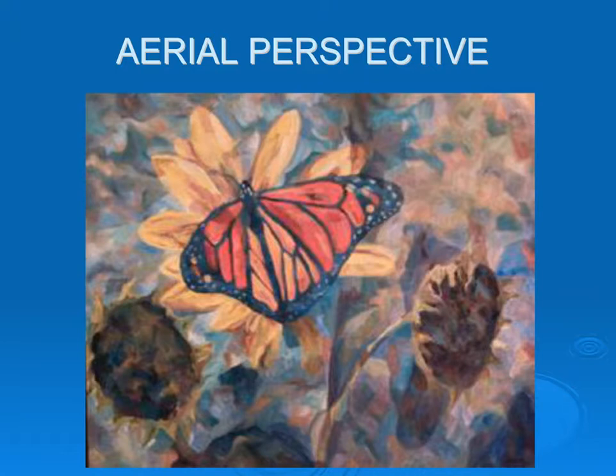The other way that we will really use aerial perspective is using warm and cool colors. Remember, we talked about warm and cool. So if you look at this painting, you can see the butterfly and you can see the flower very prominent. And then this artist used warm and cool colors to make the other flowers recede back in the background and give it this sort of hazy effect. If you look closely, you can see that those are sunflowers in the back. This is why distant mountains are usually painted light blue or purple, because that's what the eye perceives the further away things look for us at a distance.